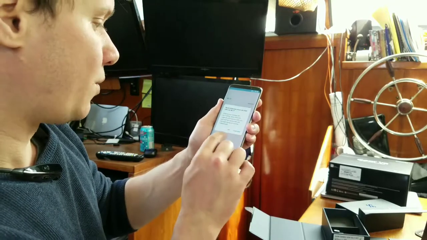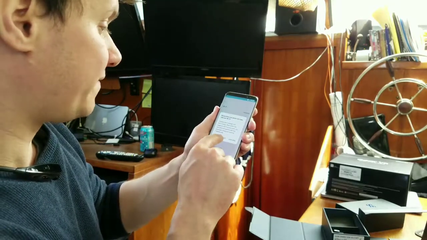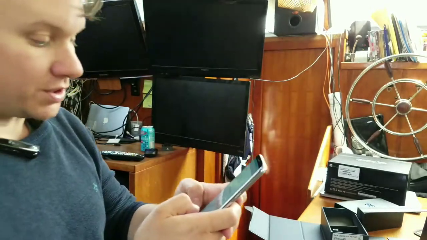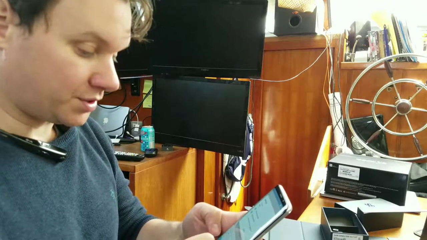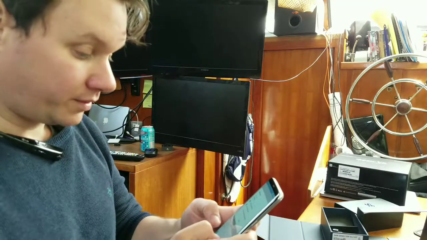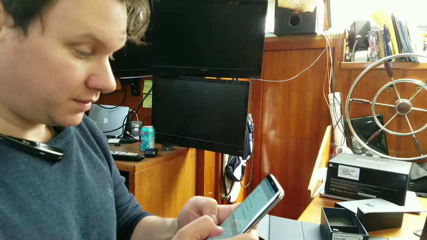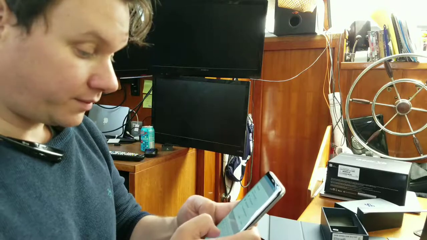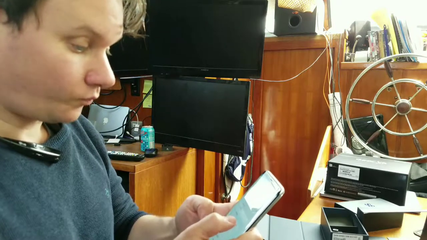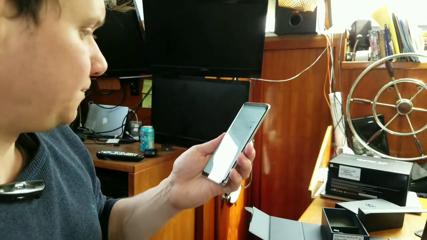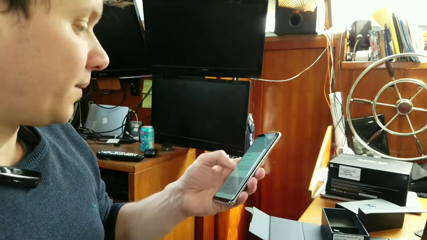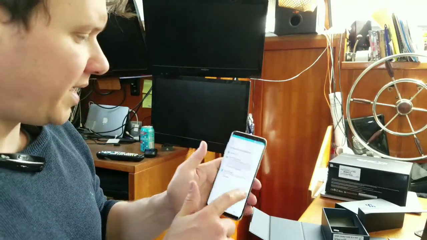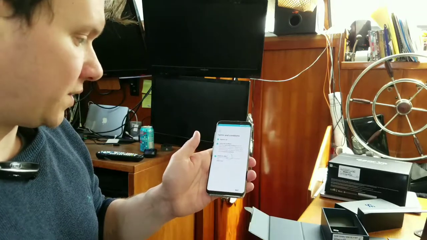Insert SIM to start network services, but looks like I can use Wi-Fi. Let me choose my Wi-Fi network. I'm not going to show that to you. Not that I think anybody would really be too interested in doing that. Okay. All right, very good. I'm going to connect that to my Wi-Fi here. I'm now connected to Wi-Fi. So I think I can actually use this without actually activating. I'm going to agree to the terms and conditions. Nothing too exciting there.